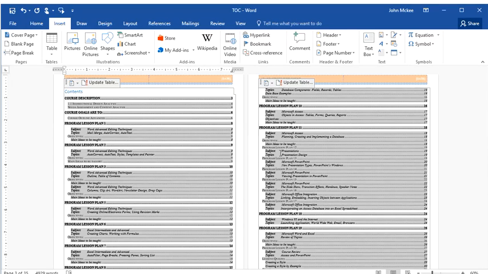Relatively easy. Again, make sure you mark your text with the proper styles. Also remember that you can create your own styles. But if you just want to use heading 1, 2, and 3, it will work perfectly, and you'll have a nice professionally looking table of contents. Okay, so that's part 3 of the anatomy of a training manual, and we will continue to look at other components of a training manual and or any other type of document that may be being created.